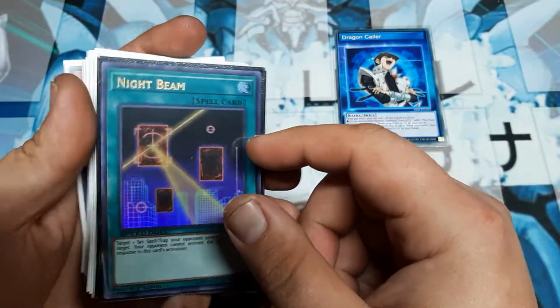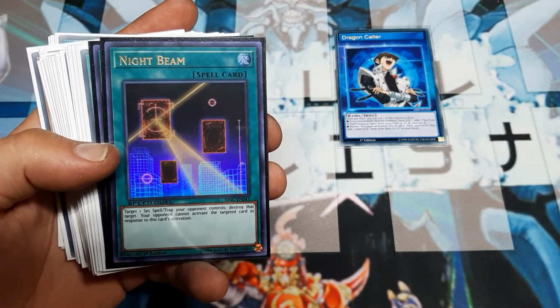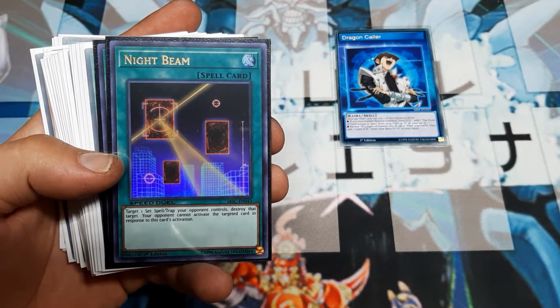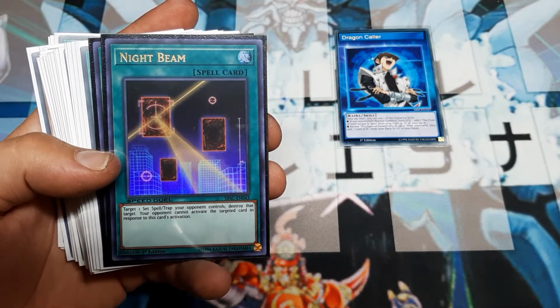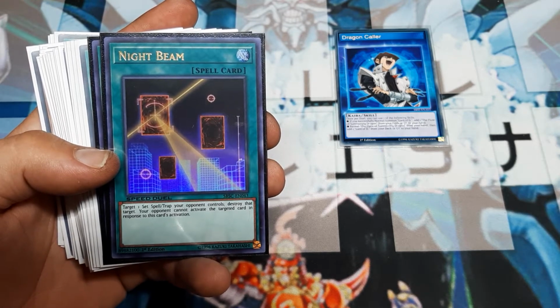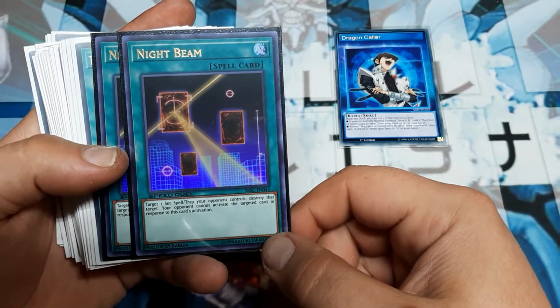Which is fine. The original build, I was using Stamping Destruction. So instead of Night Beam, I had to have a dragon to play it, which meant I had to be mid-loop to do it. And then if I was able to destroy the card, my opponent would take 500. Night Beam, way more successful at its own job.